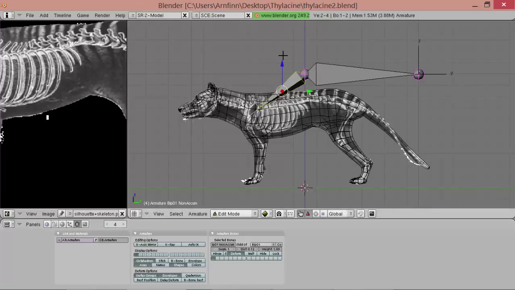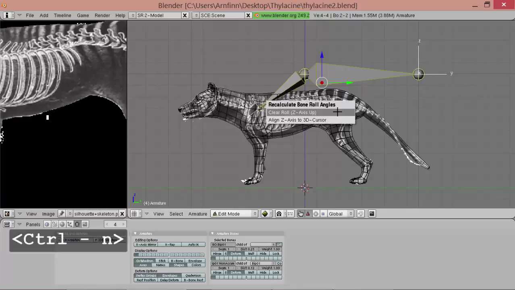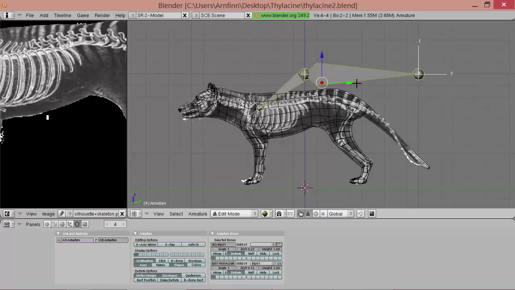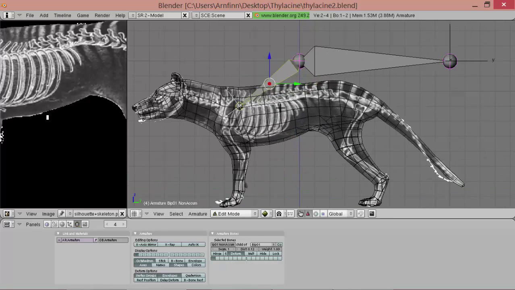We can also draw the axis, we see it more clearly, so we can hit Control N to recalculate the normals and bring the Z axis up. And now you see we've got this line here which shows this bone is a child of the other bone. Okay, we can also go and extrude this bone if we want to, and here we can toggle whether the bone is connected to the parent or not. So we don't want it connected, because this will become our pelvis bone.